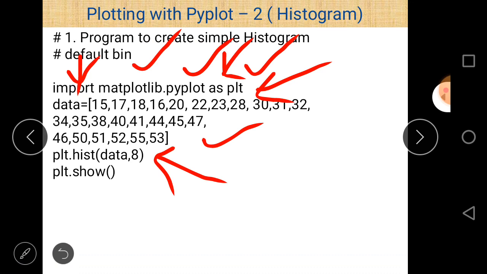Data is a list and 8 is the number of bins.